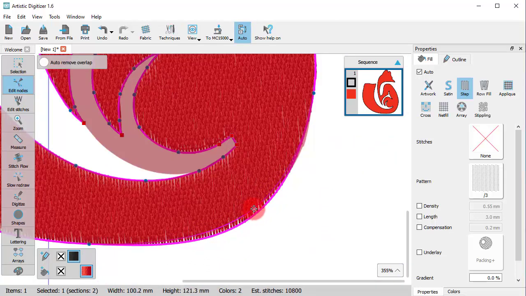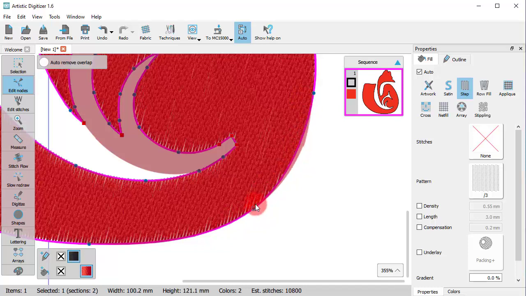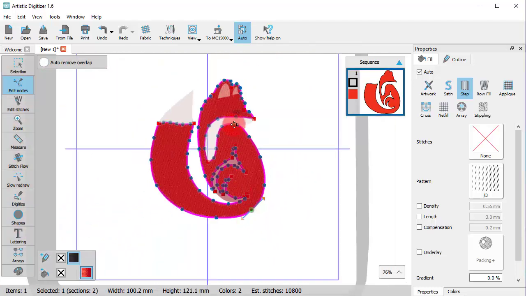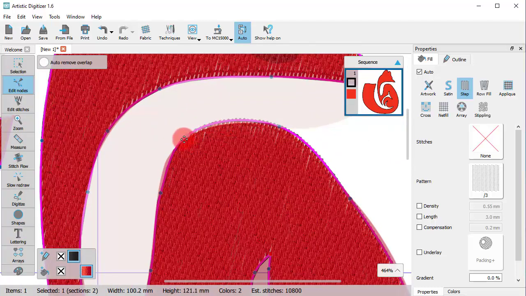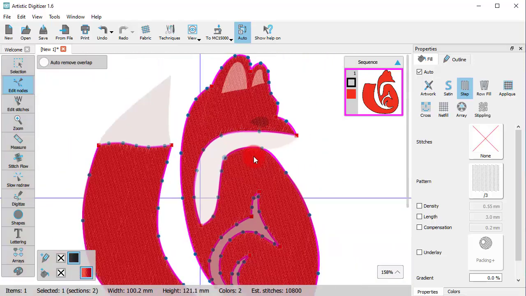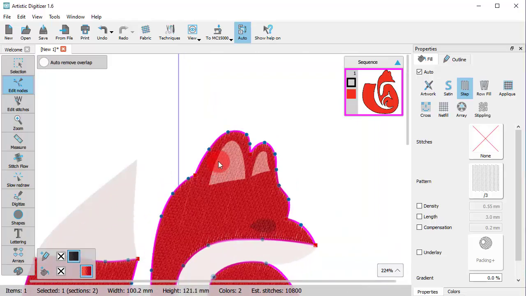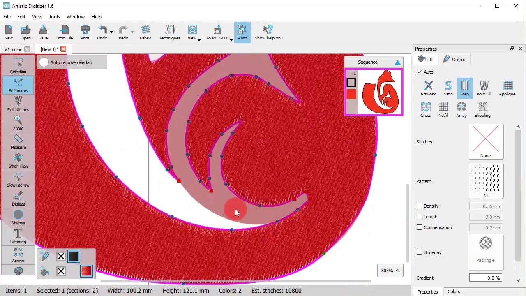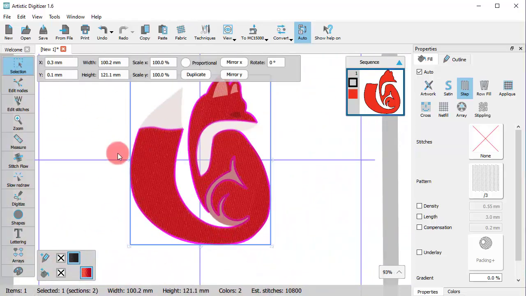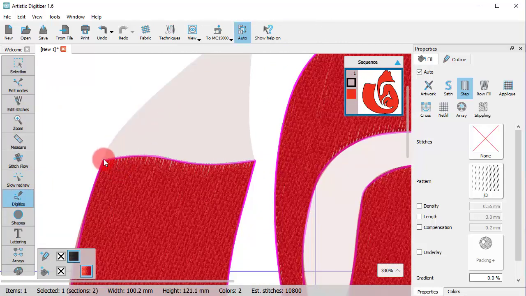Now you can focus on parts of the shape which may need refining. Likewise, you can create all design parts.